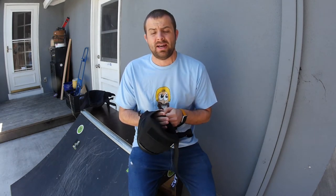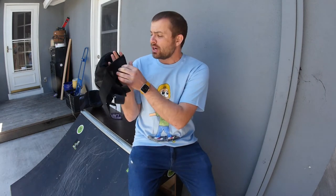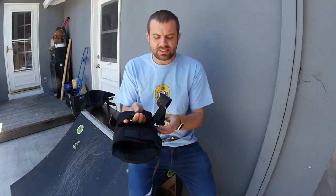The Velcro on these is really excellent. One of the biggest issues I have run into with knee pads is that the Velcro isn't grippy enough and comes undone, or it starts losing its grip. I'm looking at you, 888, but these ones, it grips really well and it stays on there. On my 888s, I was constantly having to adjust them because they were getting looser or the Velcro was coming off. I was always having some issue with the Velcro on them, but these, they just lock right on and the Velcro stays stuck.